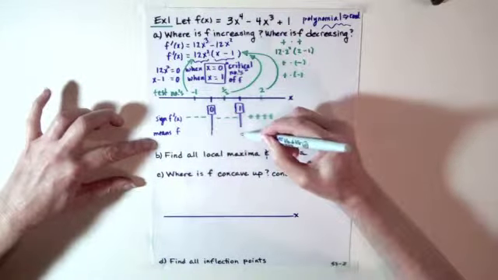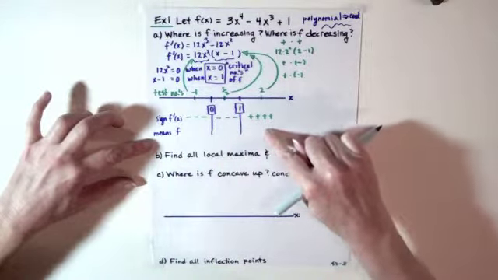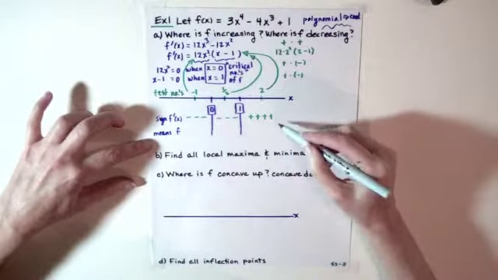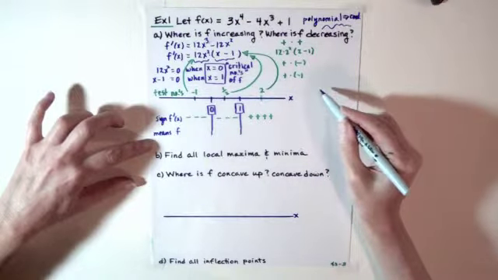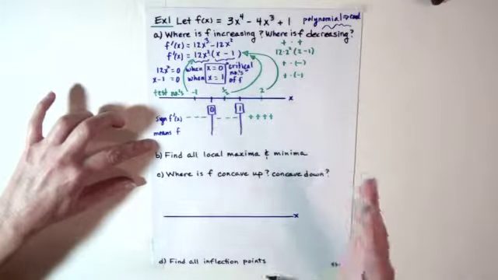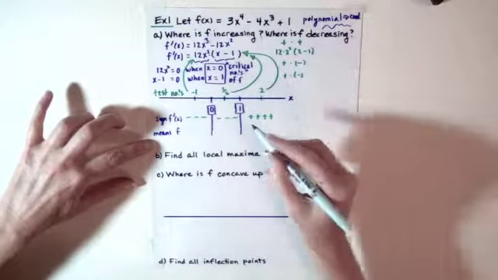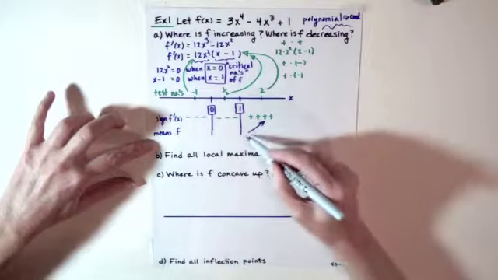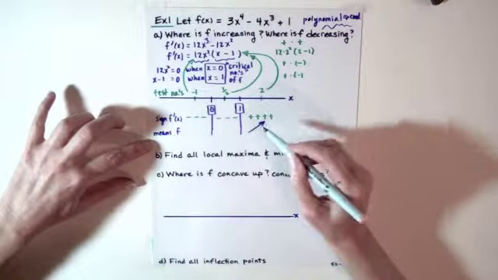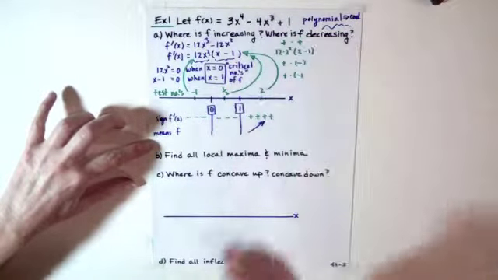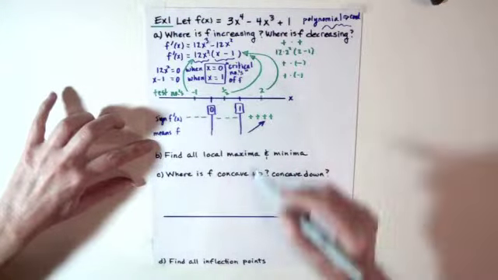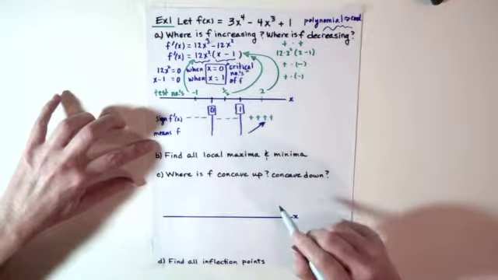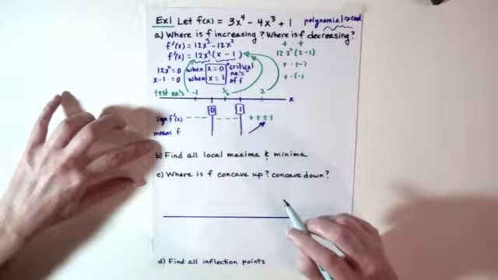For example, if I look at this interval of x values to the right of 1, we said the derivative is positive. That means the slopes of the tangent lines are positive, and the only kind of function that can go with positive tangent line slopes would be one that's going up. And schematically, we just draw a little arrow like this, and that means that f is increasing on this interval of values x greater than 1. And of course, f may be wiggling around, but we just draw sort of a straight arrow to indicate in a schematic way that f is going up.